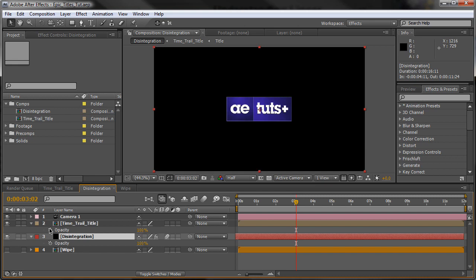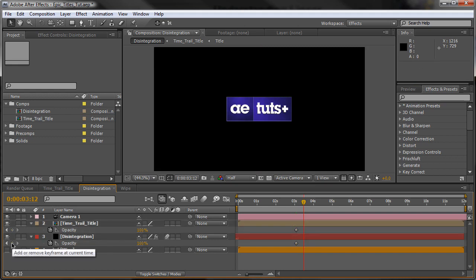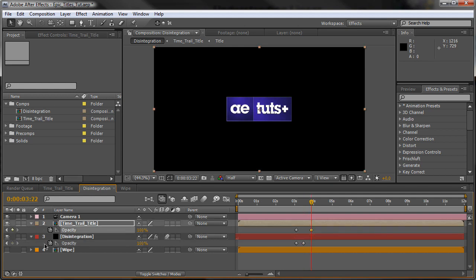Okay, so to do that, create a keyframe for the opacity for both layers, move down 10 frames and create another keyframe for this layer, move down 10 frames again and create a keyframe for this layer. Set this amount to 0, and for the disintegration set the first amount to 0.